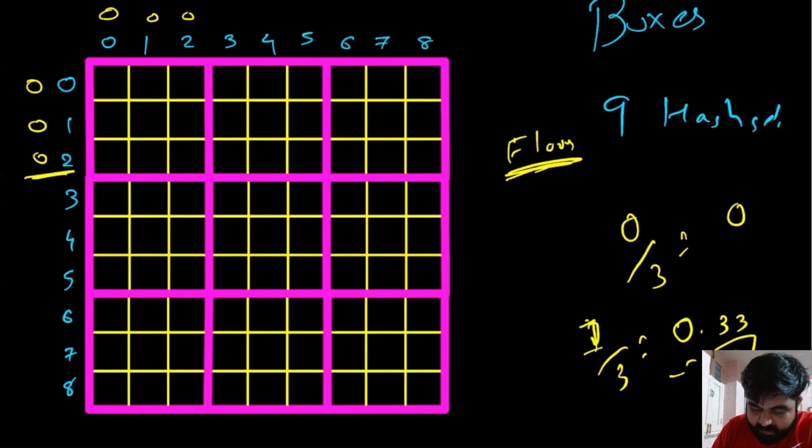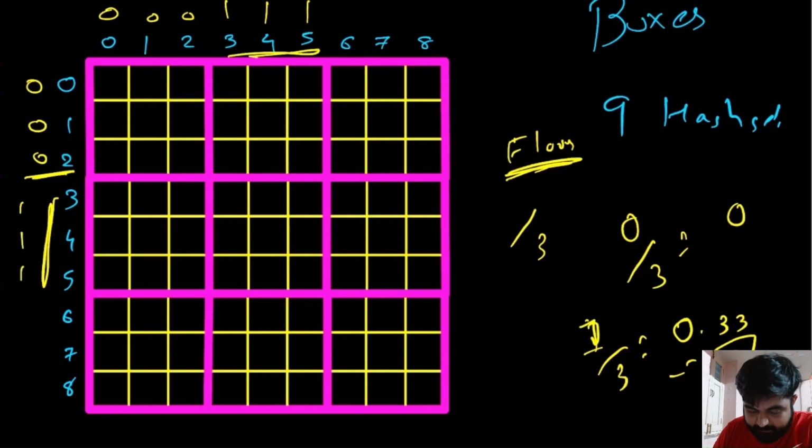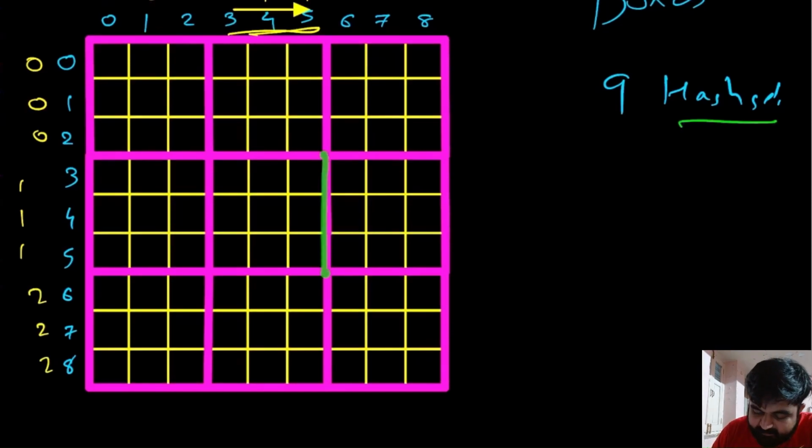So that is pretty good. Same way, if we are going over any of these other 3 values, this is going to be 1, 1 and 1, because if we divide them by 3, and same way this is going to be 1, 1, 1. Same way this is going to be 2, 2, 2, and same way this is going to be 2, 2, 2. Now say for example, we are at any cell amongst this particular box.